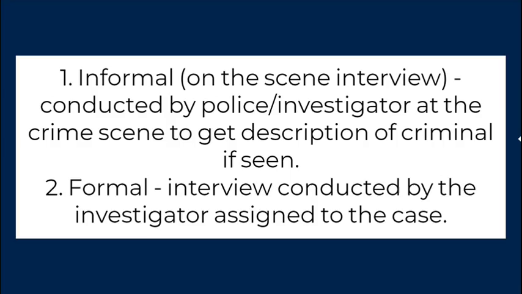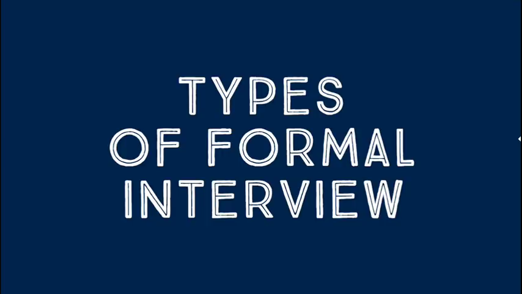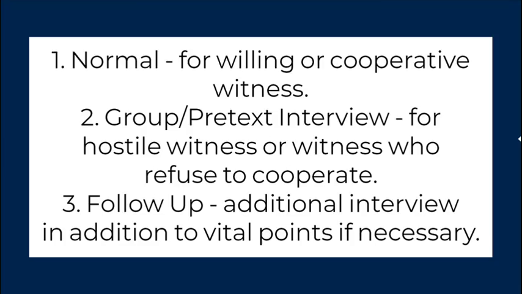Types of interview. 1. Informal, on-the-scene interview conducted by the police investigator at the crime scene to get a description of the criminal, if seen. 2. Formal, interview conducted by the investigator assigned to the case. Types of formal interview. 1. Normal, for willing or cooperative witnesses. 2. Group, pretext interview, for hostile witnesses or witnesses who refuse to cooperate. 3. Follow-up, additional interview in addition to vital points if necessary.